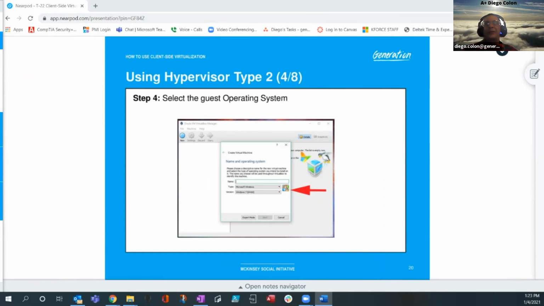Believe it or not, when you select what's here and you tell it what you're about to do, it will now know the minimum requirements of that actual operating system, and it will tell you in the next screens what it's expecting as its minimum. Therefore, that's why we should make sure that we select the type of operating system, and the version is very, very necessary. It has its own way of knowing what's required. So that's just an FYI.